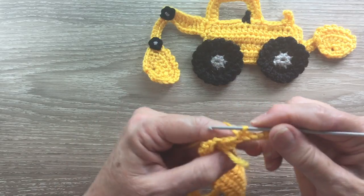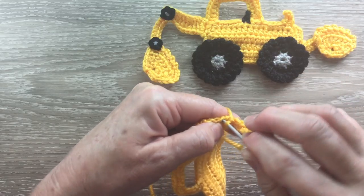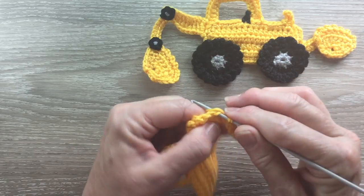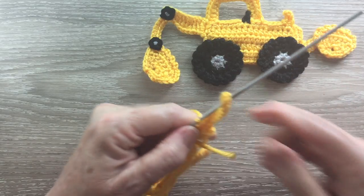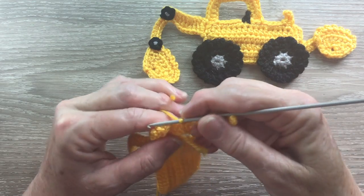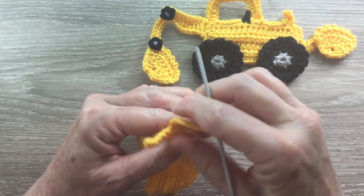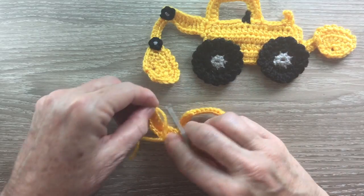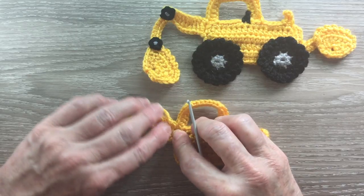And then we slip stitch into the next stitch at the bottom of our back arm just in there and fasten off. And it will just bend down that way.